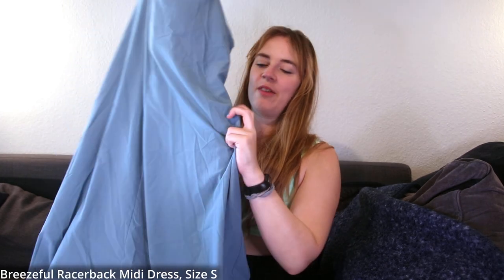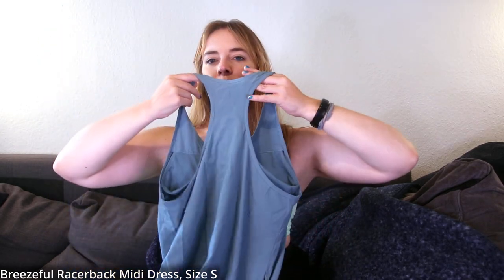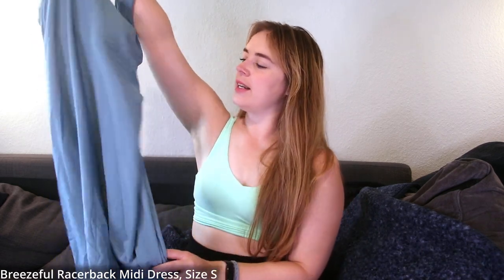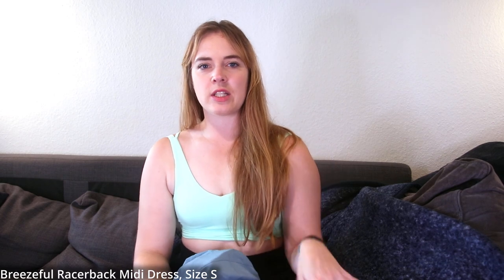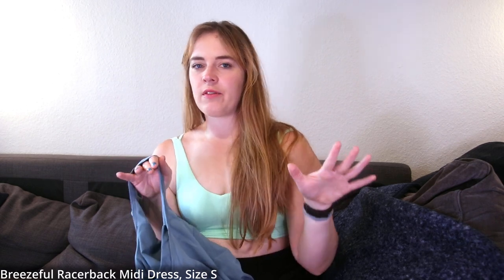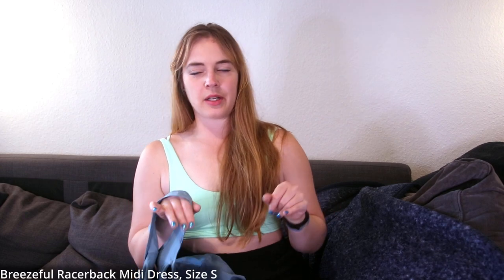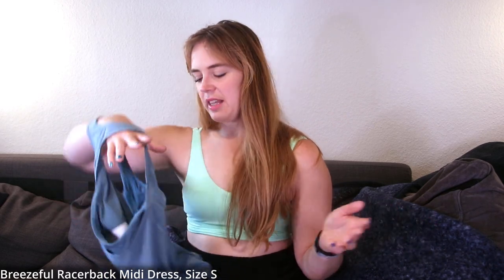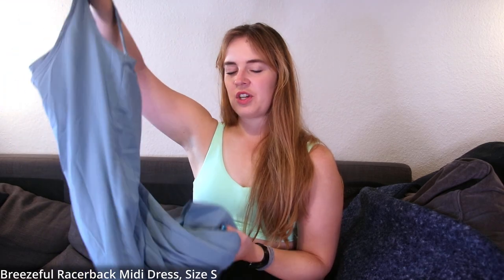The back just has a simple racer back. Overall very simple. You could probably wear it with a little belt to shape the waist a bit more. It's very flowy — perfect if it's really hot and you don't want anything sticking to your body. You don't need to find a sports bra. The little side pockets let you slip keys and cards in. Throw on some sandals and you're good to go.